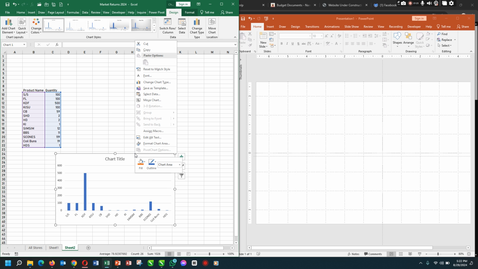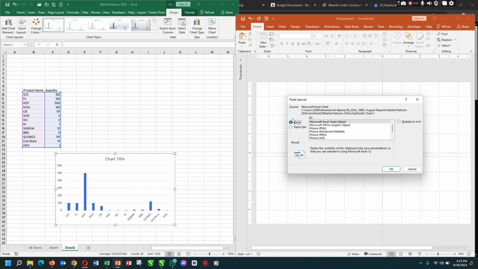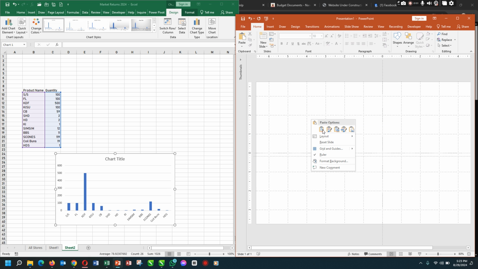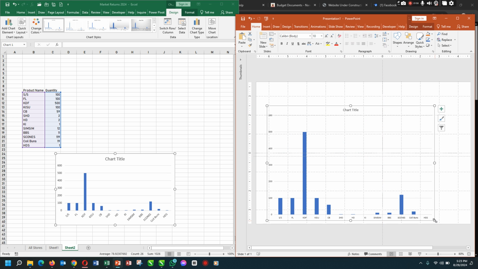We just copy the chart in Excel, and then we come here to PowerPoint. Then we click there, and then we paste. But now what we want to paste is the link. We want to link the Excel against the PowerPoint. So we pick the Microsoft Excel Chart Object, and then we say okay. Now we paste the chart. We've done that. Already the chart here is linked with Excel.